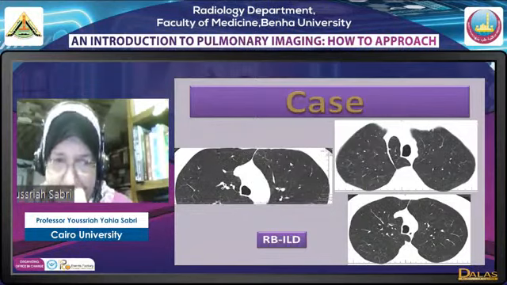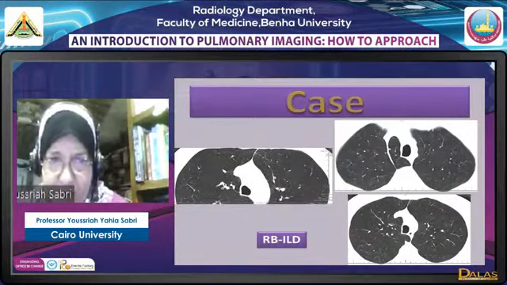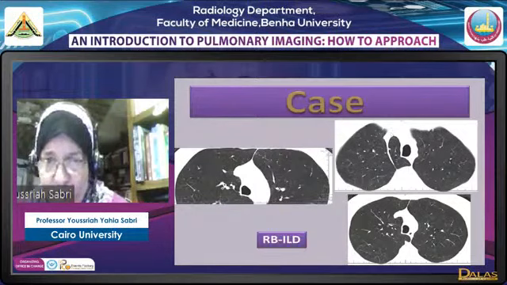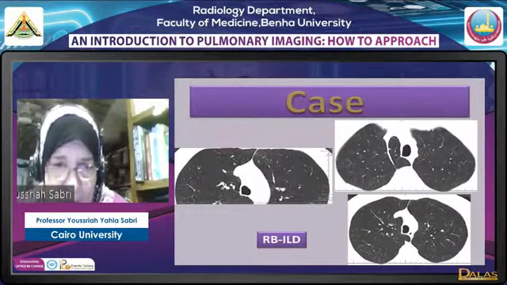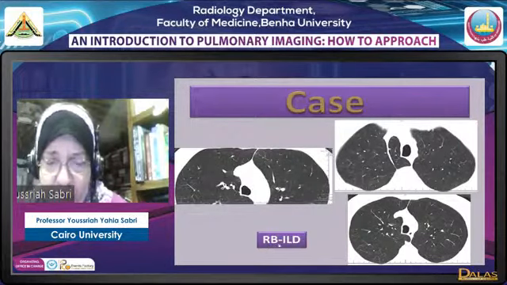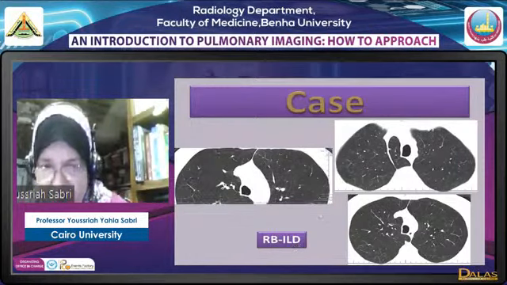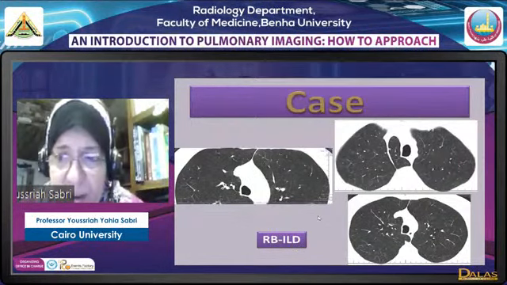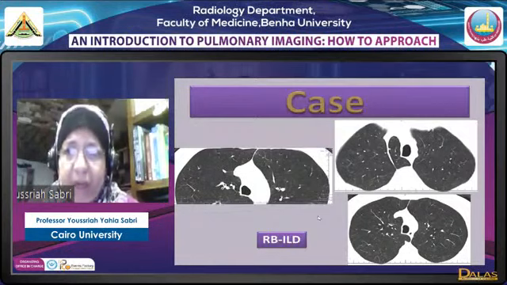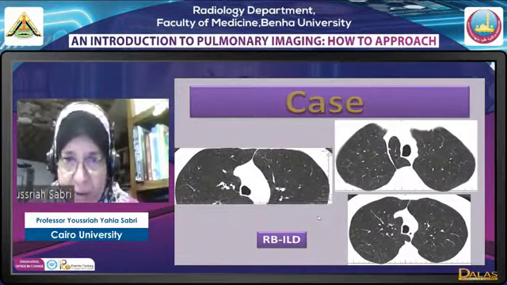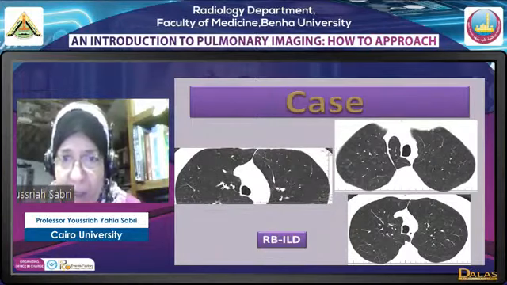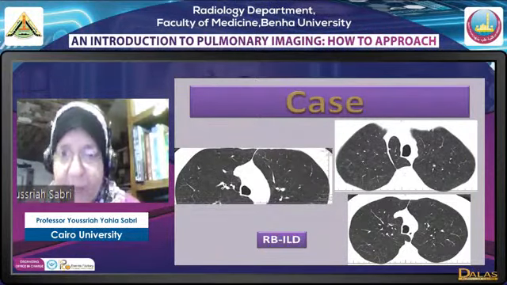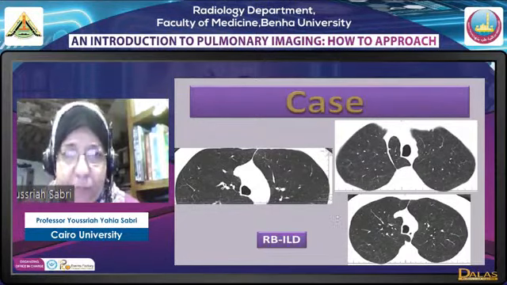This is a patient, a heavy smoker, with hyperlucent lung. As you can see, this is an azygos fissure. Upper lobes show those faint, ill-defined ground glass centrilobular nodules, and this is classic for respiratory bronchiolitis interstitial lung disease. Respiratory bronchiolitis interstitial lung disease is one of the interstitial lung diseases that are smoking related. Again, this is a pattern of centrilobular faint ground glass ill-defined nodules in a heavy smoker.